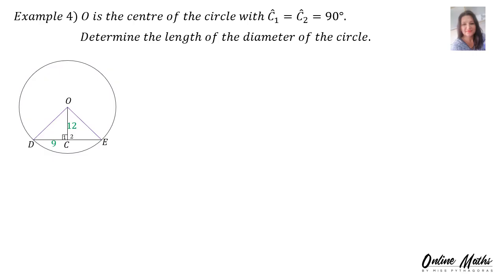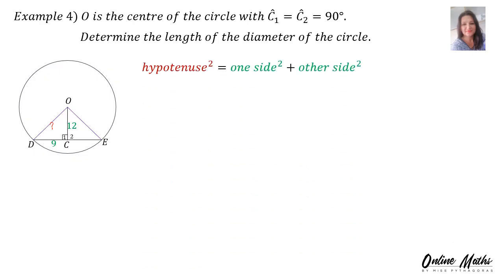So where do you find a diameter? A diameter is twice the length of the radius. So now, if only we know the size of the radius, we can double it and then we find the diameter. So how will we find the length of the radius? By using the theorem of Pythagoras. Can you see, this is how you do maths. You break your problem up into little steps. So let's start.